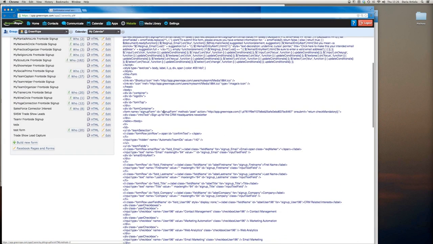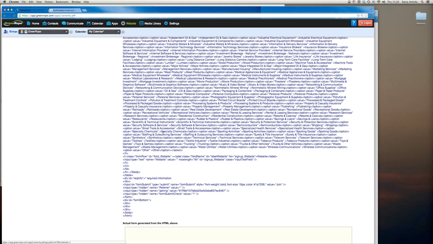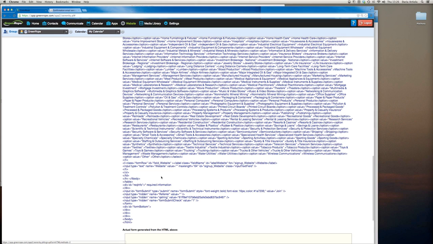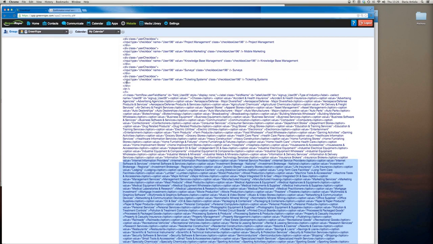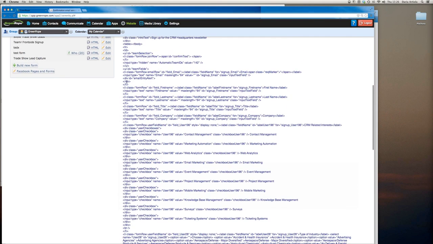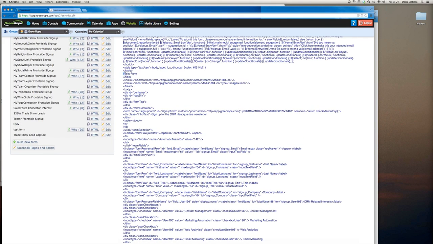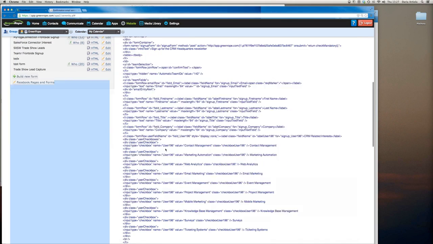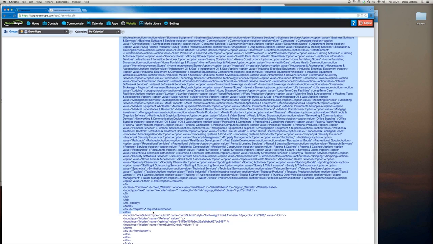One thing that is an option if you are a WordPress user is you actually will want to, and this is direct from Ryan, you will want to copy only the form elements. So this is the end tag for the form itself, and you'll want to take this all the way up to where is the form? Somewhere up here is the form tag. I believe up to here, but it might be a little bit lower. If you have certain or special inquiries on WordPress, just send them over, and I'll clarify that more specifically.